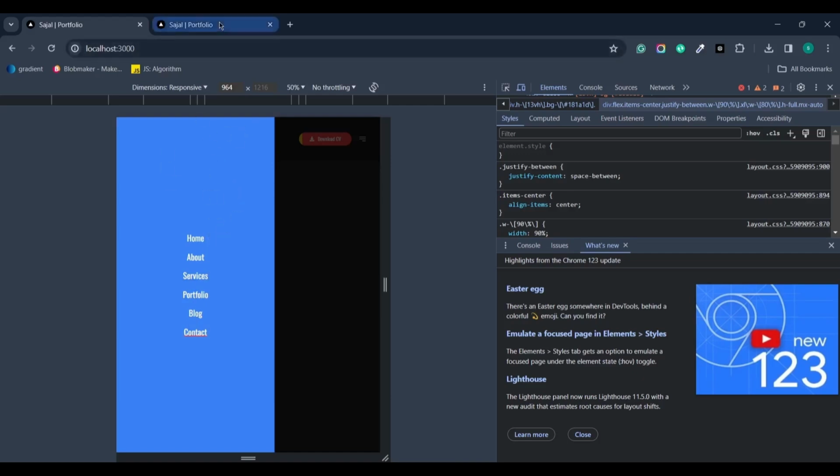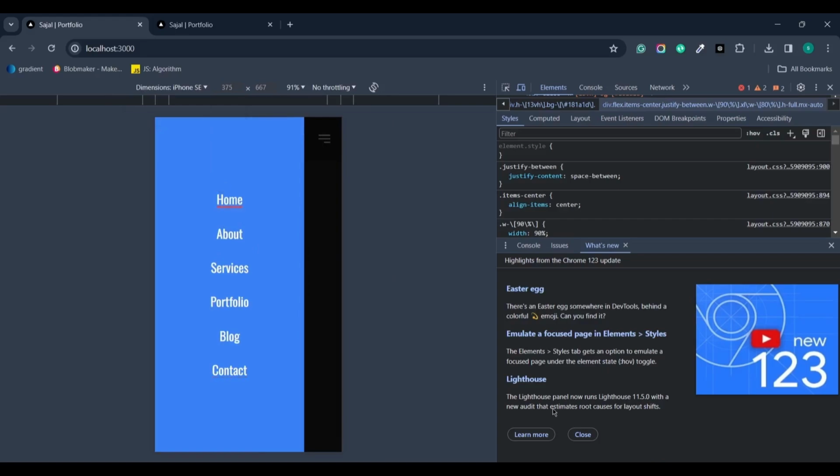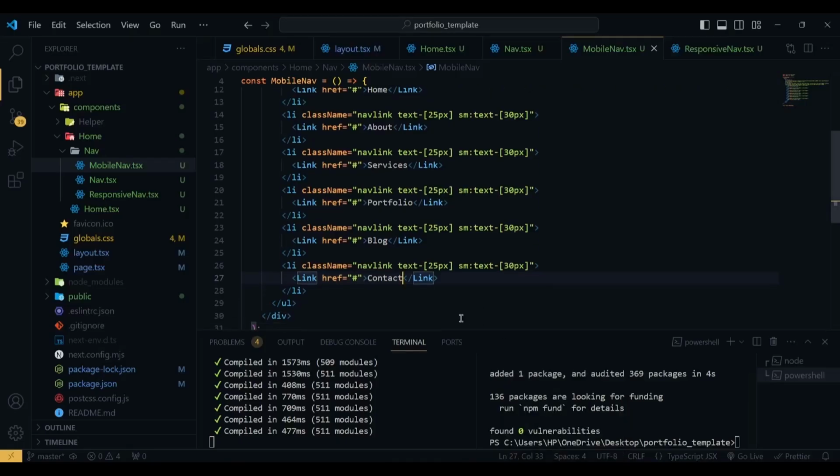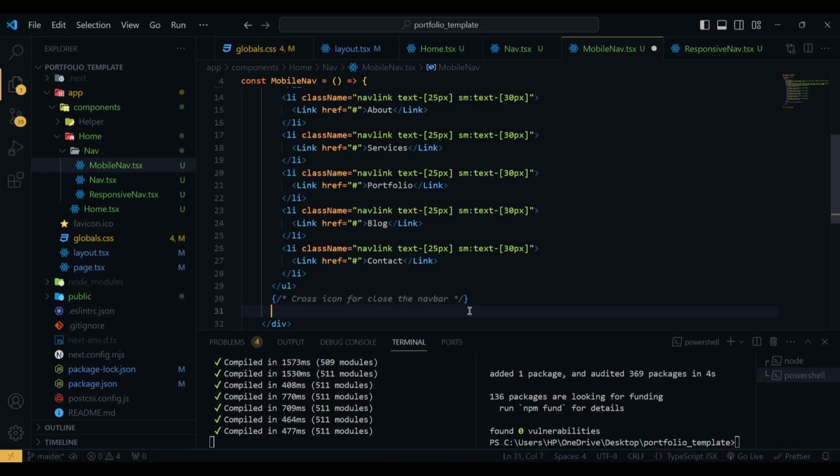Then we have a cross button to close the Navbar. So for this we are going to add a cross icon. So here we are going to have a cross icon for close the Navbar. So here I'm going to use another React icon for this.